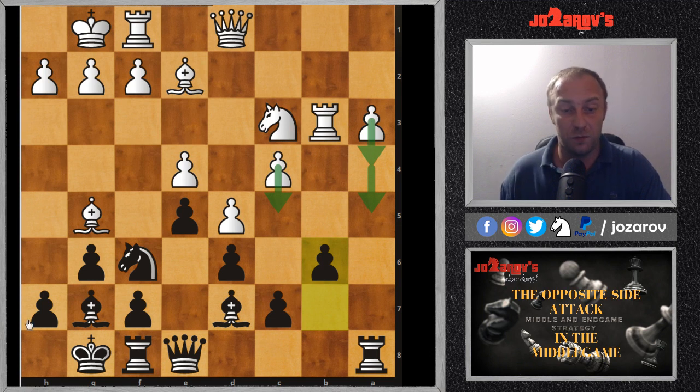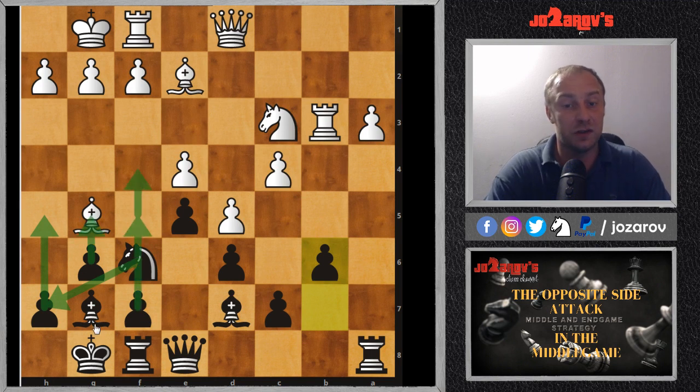Of course now our main idea is again maybe to push the pawn on h5, knight on h7, and then f5, f4, and similar ideas. So this is also a good position for black, because we don't have so much to worry about anymore on the queenside, because as I mentioned, white will need too many moves in order to keep his attack working.